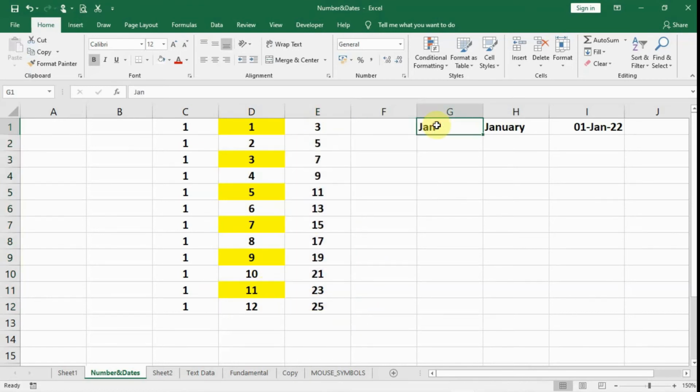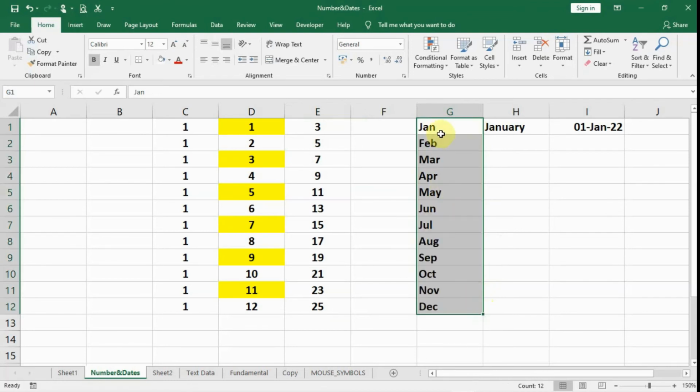Similarly, if you have written Jan here and you copy down, it identifies Jan for the month and copies Jan, Feb, March till December. If you would like to continue further, it will restart again with Jan, Feb like this.